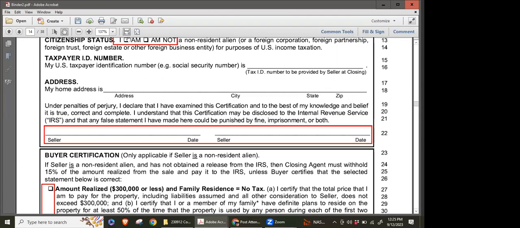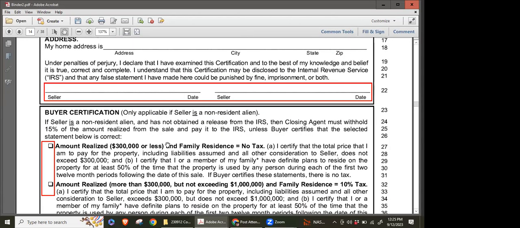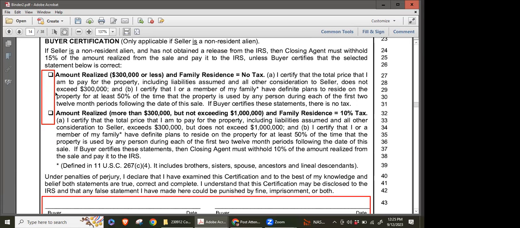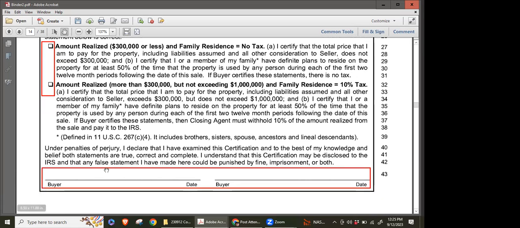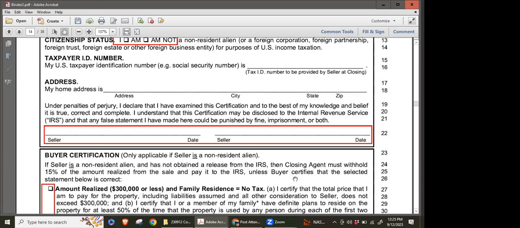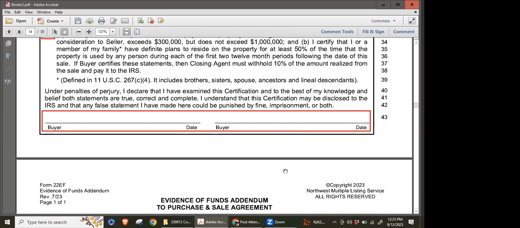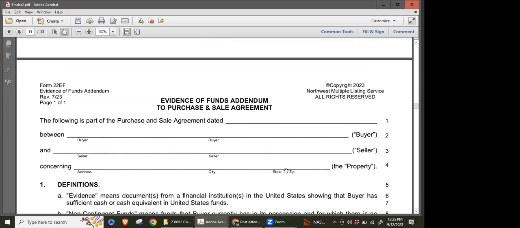But if it is that they are, then for it to be approved in compliance, there has to be one of these checked and then the buyer signature. It doesn't happen very often, but every once in a while that will happen. And I'll update this information and put this on the cheat sheet here.